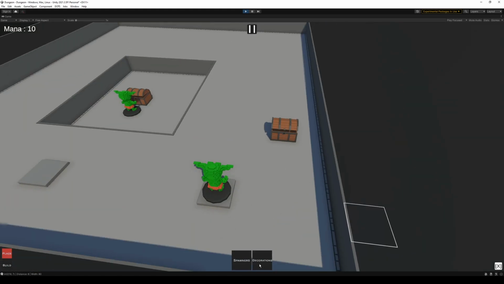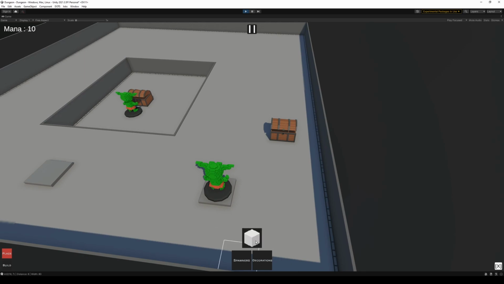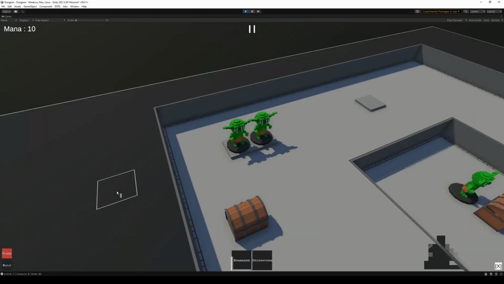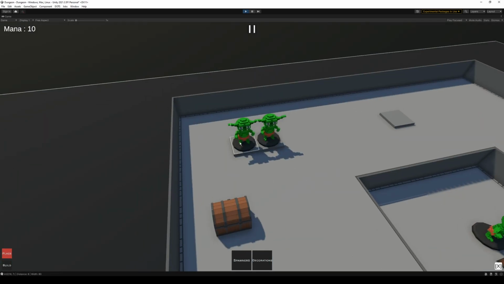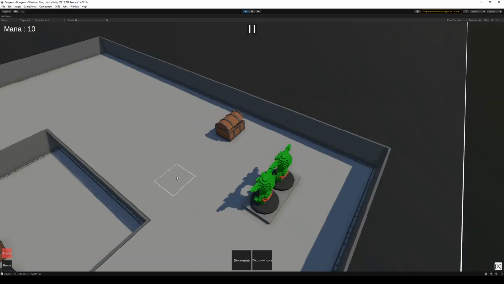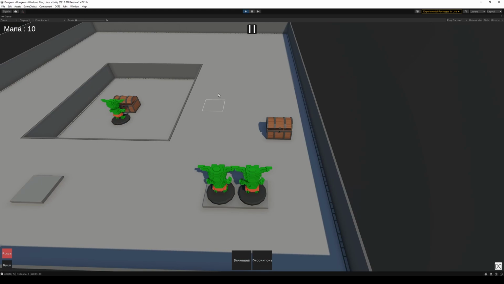Or it would, except it's not quite in the field of view, I don't think. So when this one spawns, weird, they're not picking up. That should be in the field of view. So I might have to look at that again.